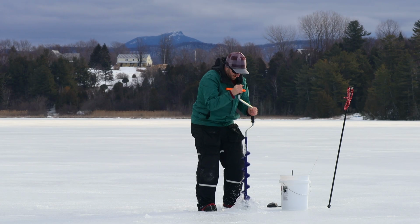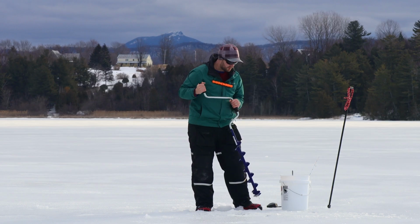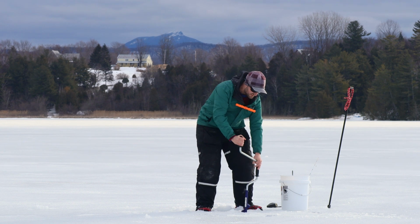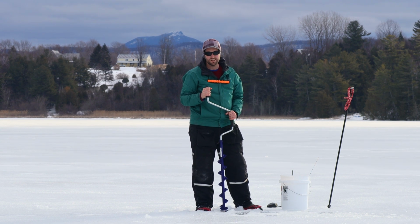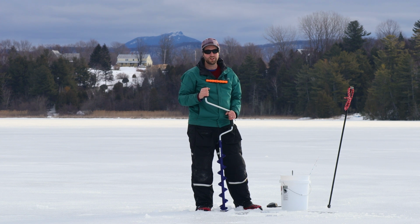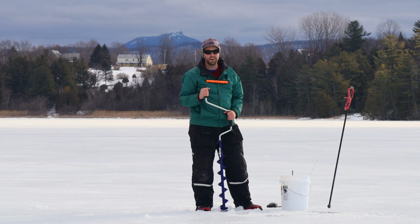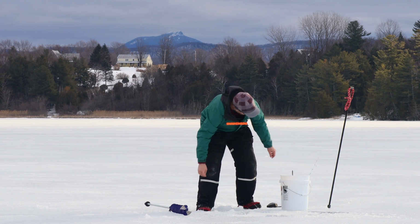An auger is clearly one piece of equipment that's required for ice fishing. You do need to have a hole that gets through the ice. And this is just a simple 4-inch hand auger that's very inexpensive to buy at sporting goods stores. And you can see I can very clearly get through the ice here and have a hole to go fishing.